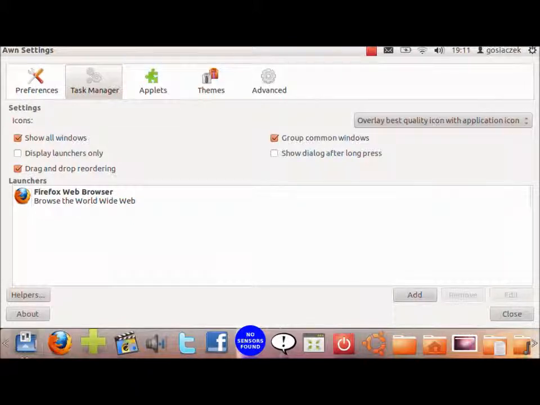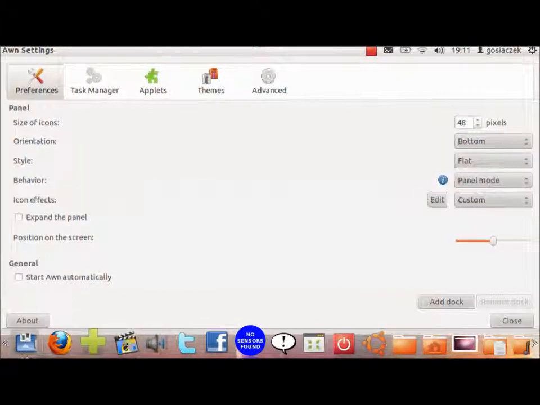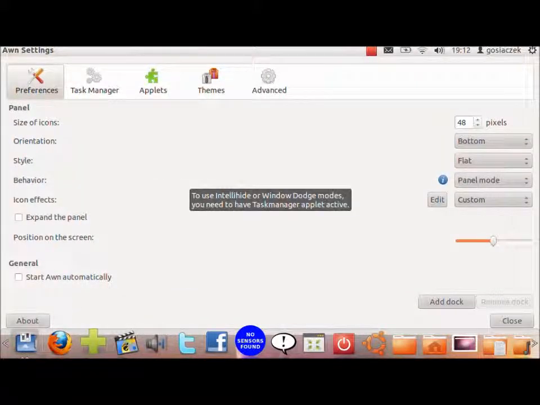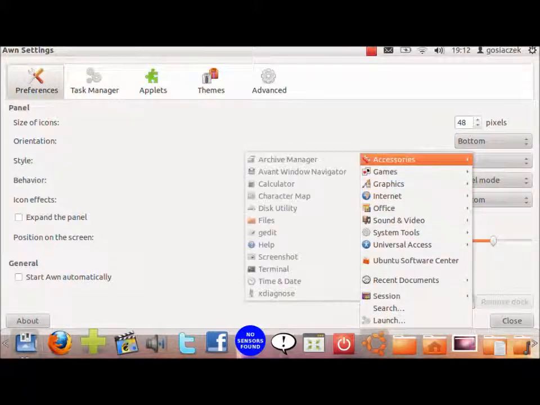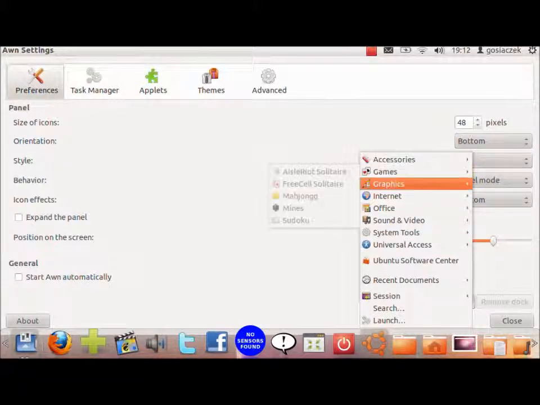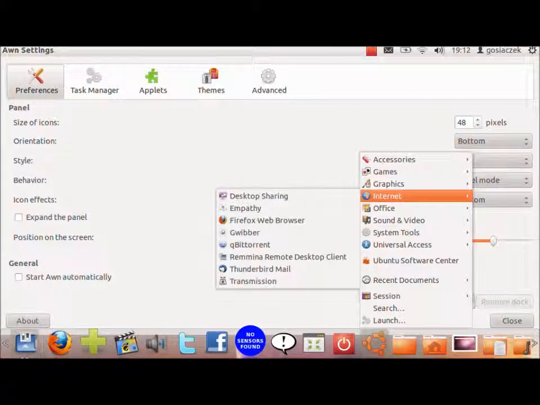It's funny, and it has a very nice graphical view. So I would suggest you try it, and then maybe switch from the Unity to this one. As you can see, I have also the main menu, which gives us the same overview of all applications as we had in Unity Toolbar.